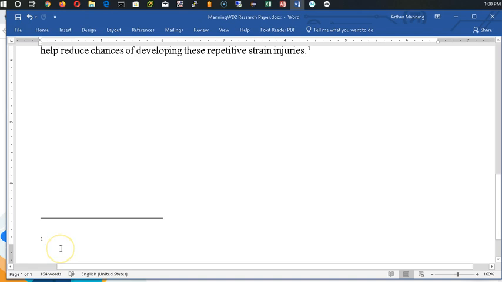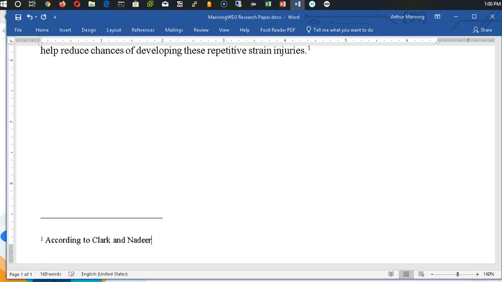And what we're going to type there is, according to Clark and Nadir, which we're going to have a parenthetical reference referring to them at the end of this sentence.